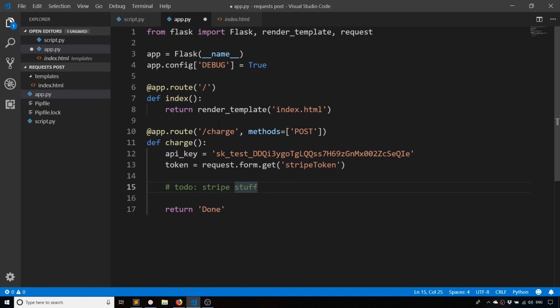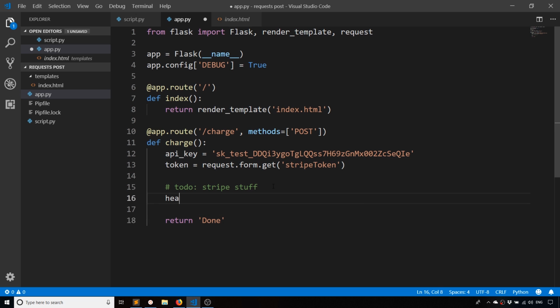What happens is the form gets submitted and the token gets passed to this route here. And I get it here as this variable called token. I want to use this token to authorize myself. There's a certain way that you use tokens to authorize yourself to different APIs. It depends on which API you're using, but a very common approach is to use a header. Inside of the header, you have a key called authorization, and then the value of that key is the word bearer followed by the actual API key. So let's go ahead and do that now.